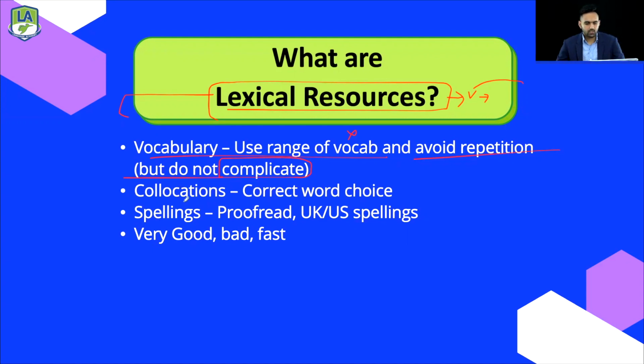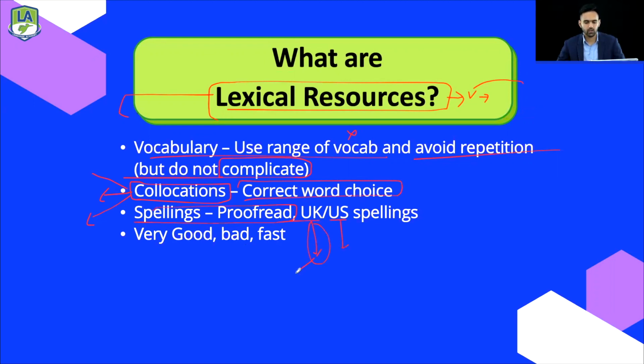Use collocations. Collocations are words which native speakers speak together. For example, it is highly recommended, I'll take a quick shower, it is highly likely, something like this, right? But make sure you use correct word choice. Make sure you're very careful with your spelling, and you use either UK or US English. Don't mix. You can use either, but you cannot mix.